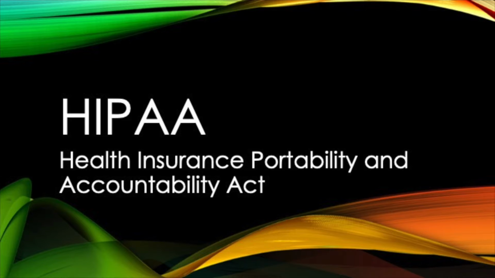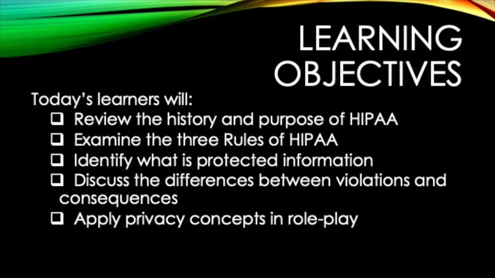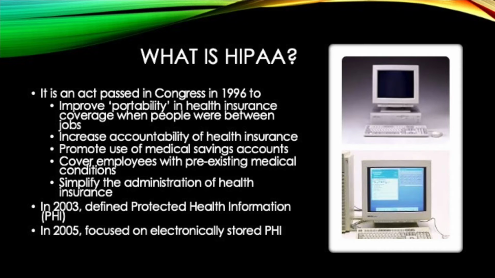HIPAA training is about the Health Insurance Portability and Accountability Act. We'll be focusing in on these learning objectives. We want you to be able to review the history and purpose of HIPAA, examine the 3 rules of HIPAA, identify what is protected information, discuss the differences between violations and consequences, and apply privacy concepts in role play. Let's start with what HIPAA is.